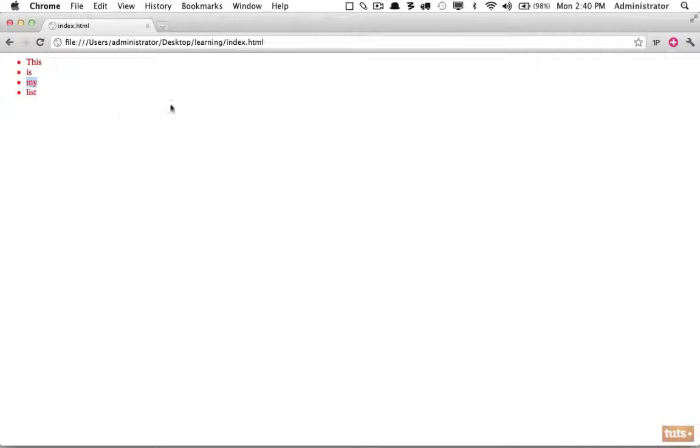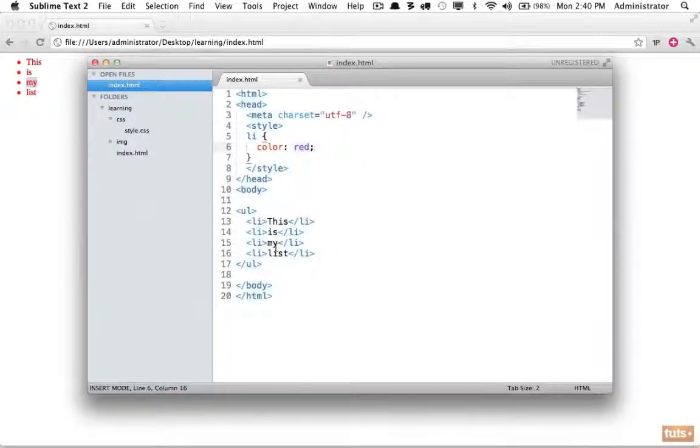So the first option is to use an identifier. So I will come down to the element that I wish to target, and I'm going to add an attribute called ID. ID for identification or identifier. And now I'm going to give it a name of something that describes what this element is. Remember, with semantics, we don't want to be specific, and we don't want to say third li.